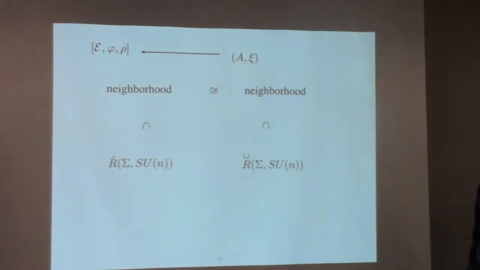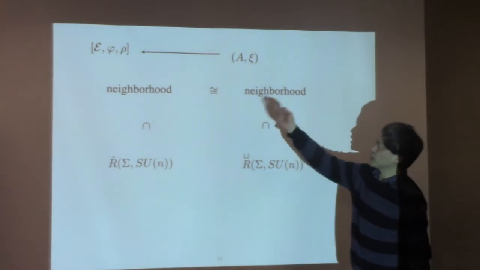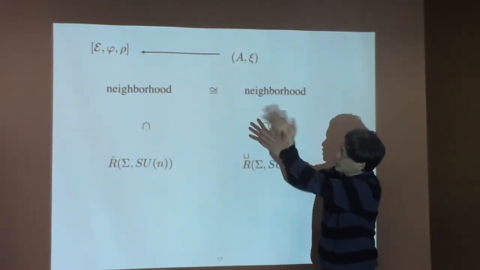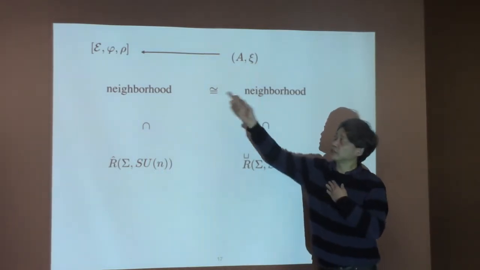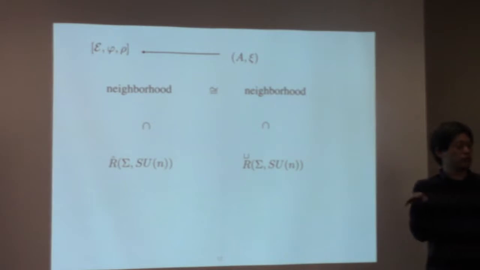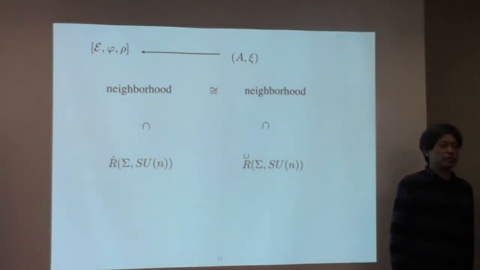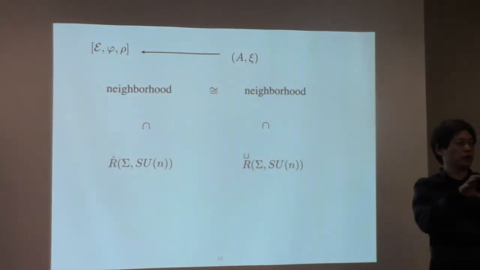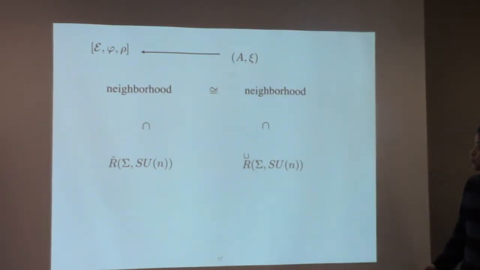And here we have a similar story. In this neighborhood, I didn't calculate, but I have no doubt that by these identifications, this symplectic structure and this complex structure match together to give a Kähler structure on the neighborhood of mu inverse 0. But the issue is that this is non-compact. So you have some non-compact symplectic manifold which contains this mu inverse 0.